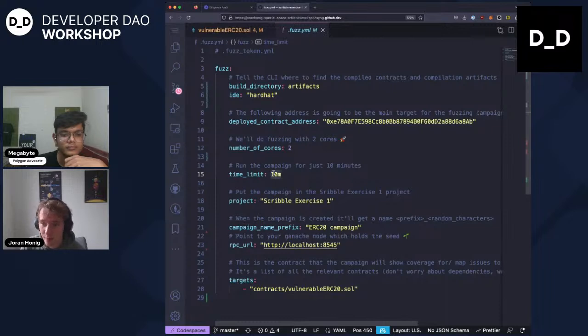In this case, we'll probably find the vulnerability that's in there within a minute, so it doesn't really make sense to fuzz for any longer. But you can set this up to like 10 hours. It really depends. I think there are different use cases that match different time limits. If you're just developing some new feature, you wrote a couple properties, and you want to see if this makes sense, you can do a kind of test-driven development with properties.